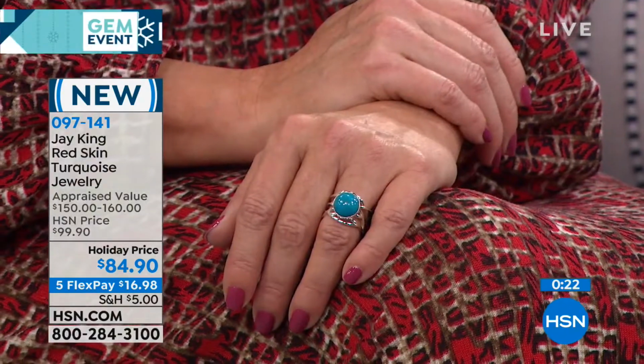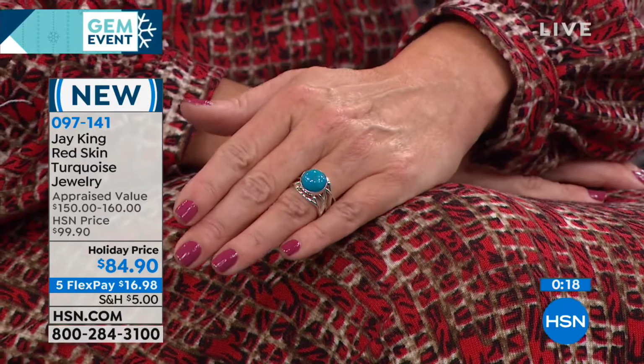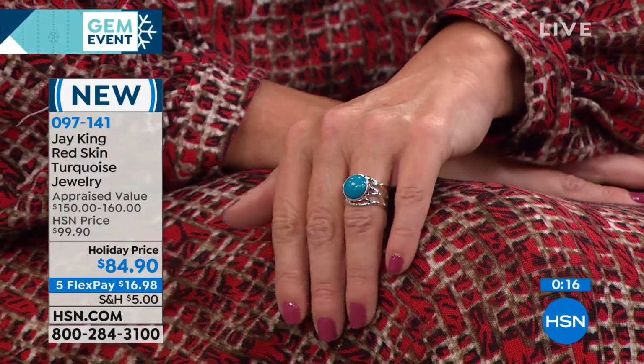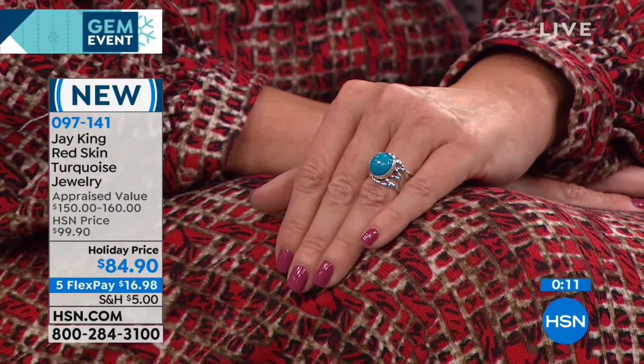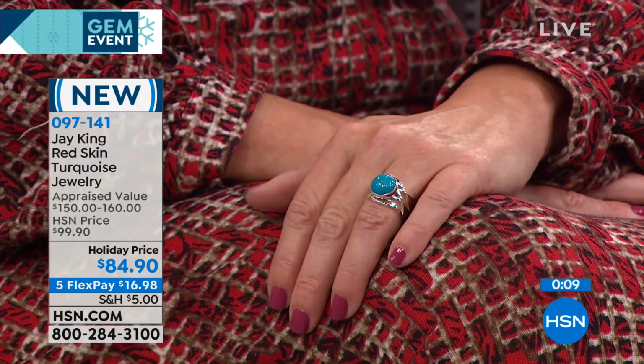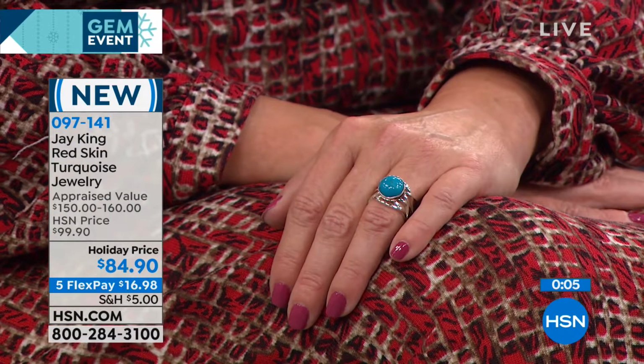You've actually seen me go down in this mine. Is that the one with the little tiny... Right, it's like a trolley that you go down in, all the way down in the mine, and then you have these seams of this high blue turquoise. This mine has been flooded now for about 7 years. So the only way to buy this material is from people like me that have it from their private collections. It's extremely highly collectible, very rare.